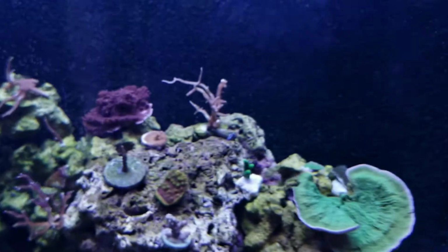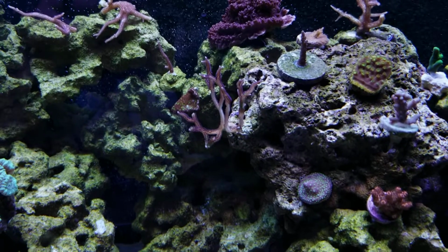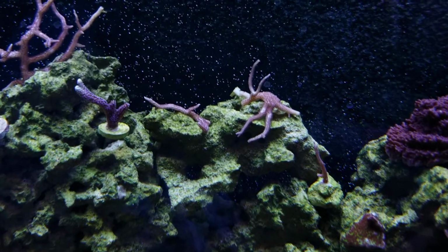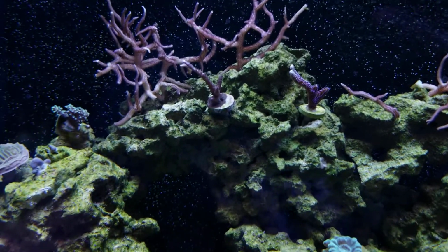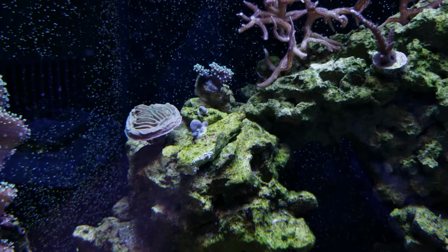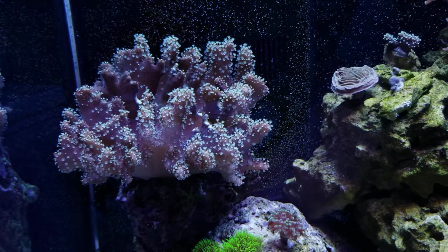Got a little bird of paradise, bird's nest. It has to recolor. Just picked that up today. So we'll see how it does. Got some more SPS up here, some bird's nest, some other randoms. I have no idea what they are. There's a frag of my devil's hand. I've got like 2 or 3 or 4 of them because it's been fragging itself like crazy. It's getting really big. This guy right here is waking back up because I just turned the lights back on a little bit ago so I can make this video.